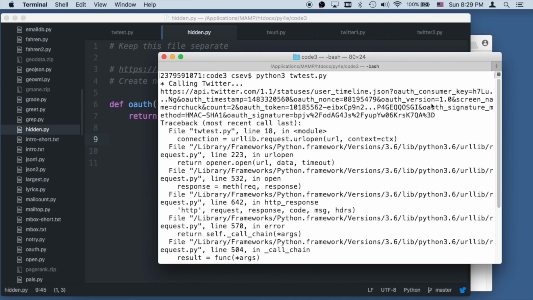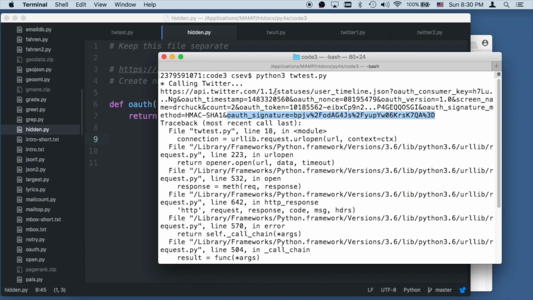They aren't real. But you'll notice it doesn't show the secret; the key, the token key, the token secret and the secret are all actually encoded in this signature. It turns out that you need to have the key and the token, the secret and the token secret to generate the signature. And where is the signature? Oh, there's the signature. Right there's the signature. And so this signature combined with the nonce, this signature has a time and it includes all kinds of things.